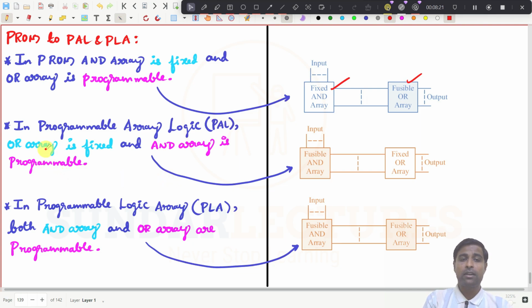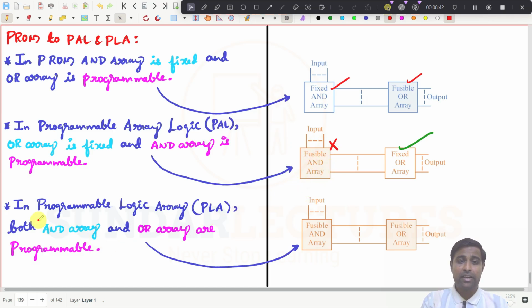And the next one is programmable array logic. In that, the OR array is a fixed one. See here, the OR array is fixed and the AND array is fusible. You can change this one. Try to understand.